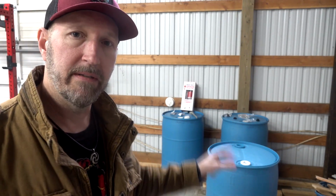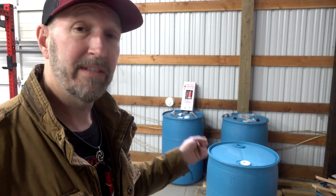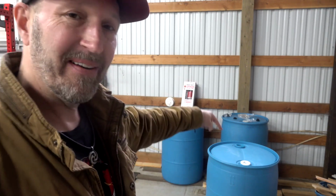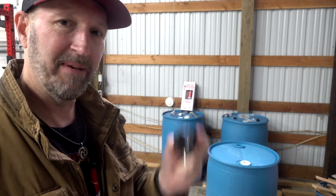My main challenge with using one of these drums is the fact that the tops on these particular drums are sealed. Now, not all of these 55-gallon drums, when you find them, have the sealed top. Some have the removables. But these are sealed. Now, I could either try to do some kind of magic with fishing line and try to fish down using the 2 bung holes to get down into where the nipple and the bulkhead would need to be inserted. I don't want to go through that trouble.